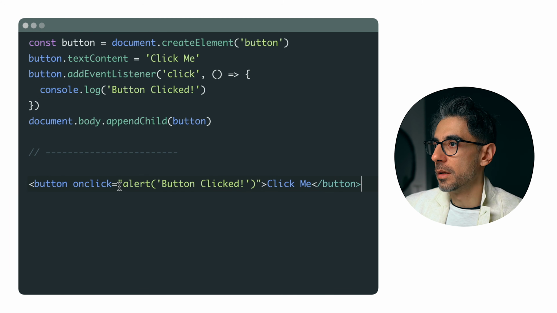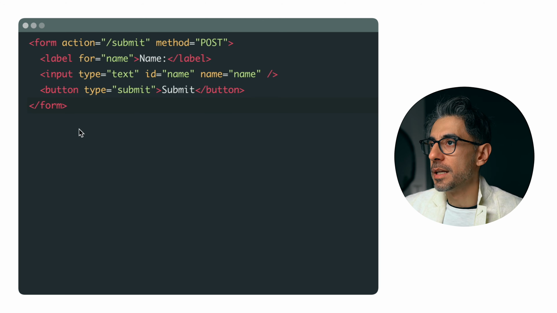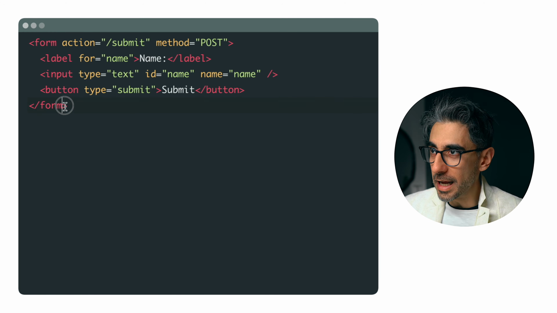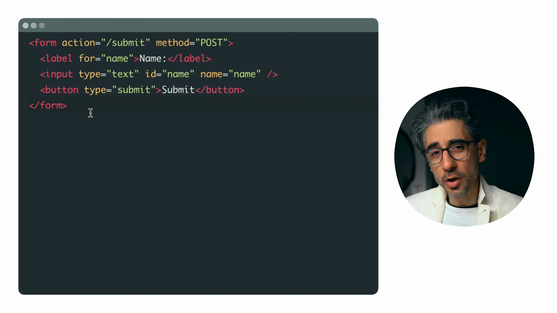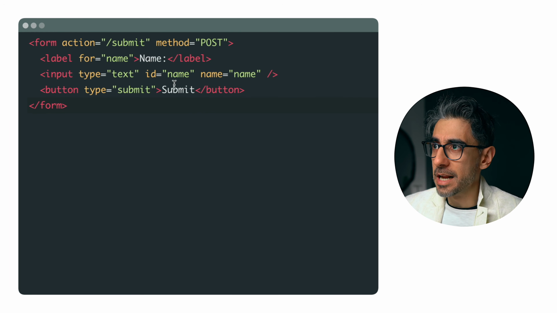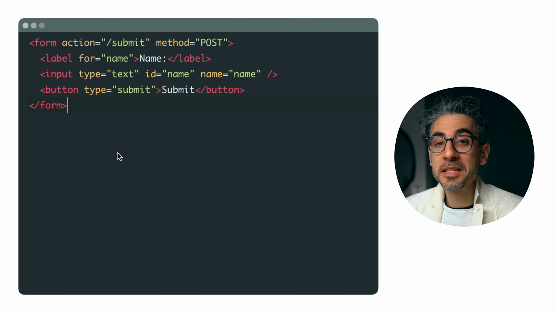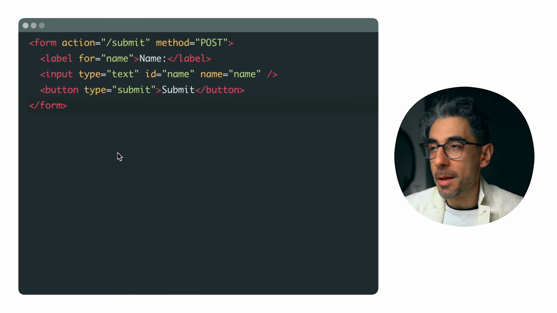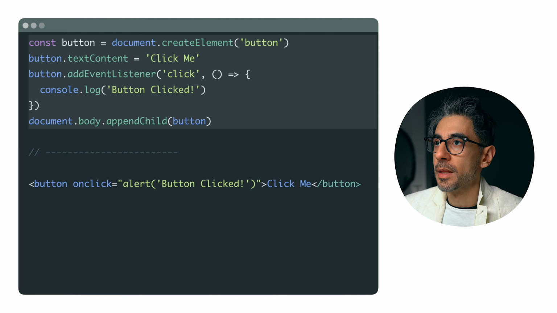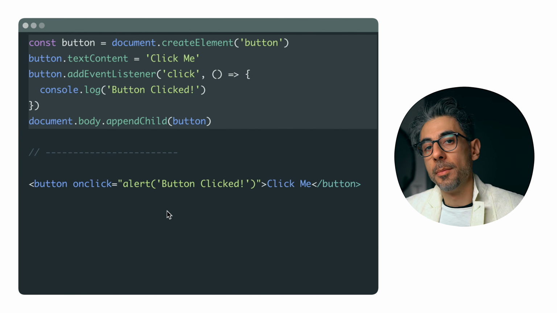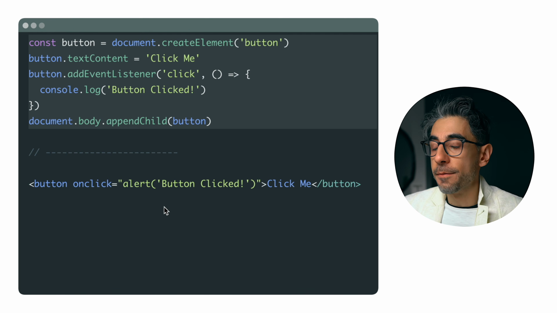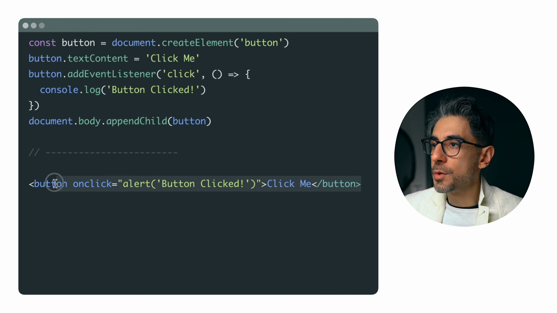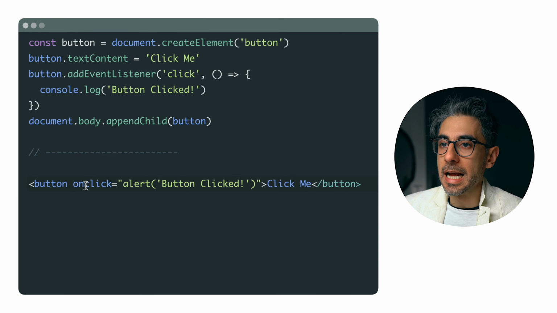Here's another example, slightly more complicated, but again there's a simplicity to what we're looking at here, because I can just look at it and know exactly the structure of this form and what's inside of it and the content. I'm not saying HTML is better than JavaScript. Don't put words in my mouth. That is not what I'm saying here. What I'm saying is, regarding the difference between this way of adding things to the DOM and adding event listeners and things, if it can be avoided, this would be the declarative way of doing the exact same thing.